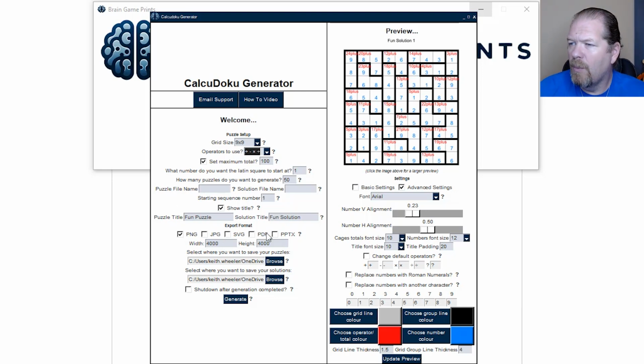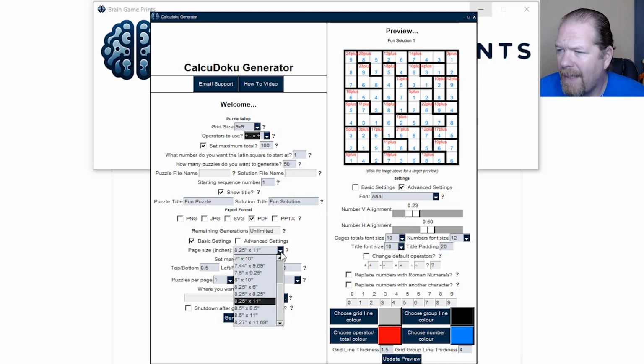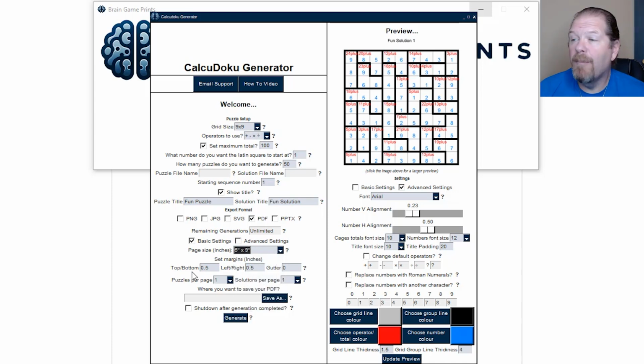I also want to show you real quick, speaking of the Pro, if you get a PDF. So if I go to PDF, there's more options here. So I can choose the trim size of my book, because again, it's going to create the book for me. And again, there are basic settings and advanced settings as well. So I can do the trim size. So let's say I wanted to do a 6x9. I can set my margins.